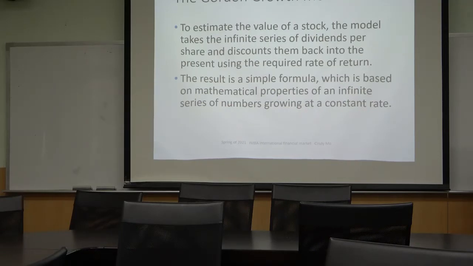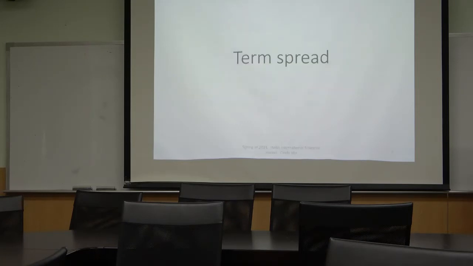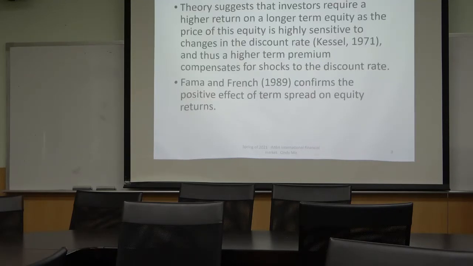And in our model, we use KE. Okay, so I just summarized some possible factors that might explain the stock price. The first term, we call that term spread. And what's that? Well, that's the difference between the short-term government bill rate and the long-term government bill rate.